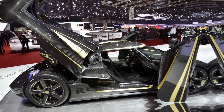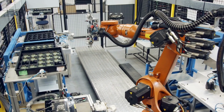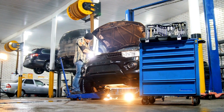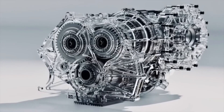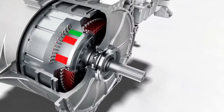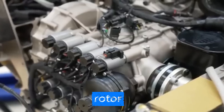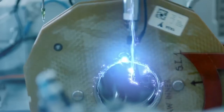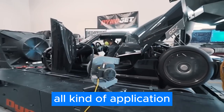According to Andra Shekeli, the e-motor development lead at Koenigsegg, this motor is made of some seriously cool stuff. The shaft is made of 300M steel that's used in motorsport and aerospace — really strong and really light. They've used direct cooling, which is not only super efficient but also makes the whole thing more compact. The rotor is made of Koenigsegg's carbon fiber technology, which makes it lightweight and powerful.